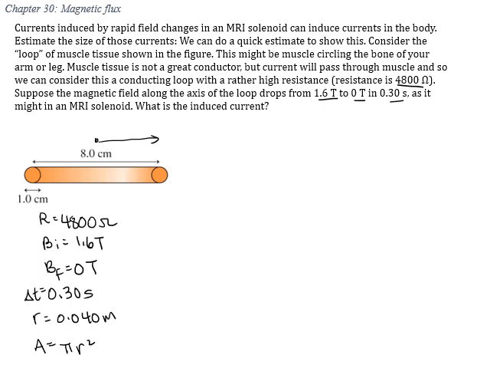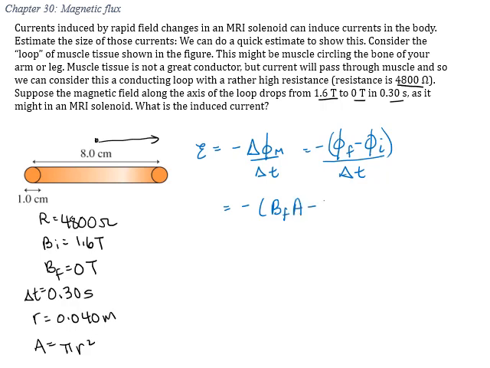So let's start with our induced potential. We know that induced potential is change in magnetic flux over time. Since we have two discrete points, we'll use the form of delta phi over delta t. Delta phi is going to be phi final, take away phi initial, over delta t. And phi, we remember, is magnetic field times area. The two vectors are parallel. So B dot A is B times A times cosine 0, or just B times A. So B final times area minus B initial times area over delta t.